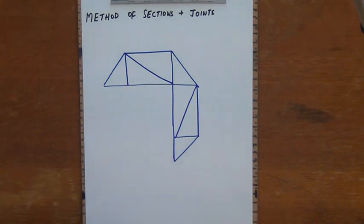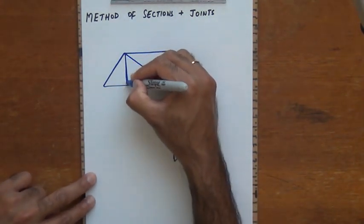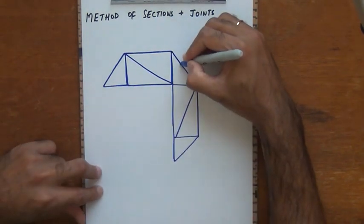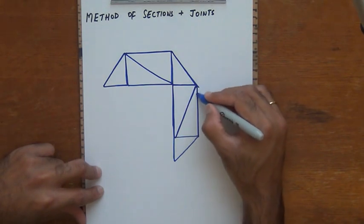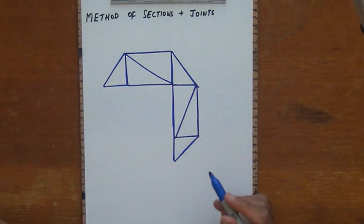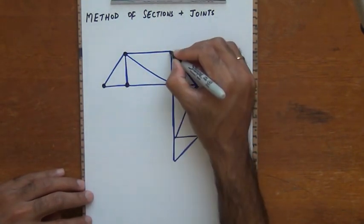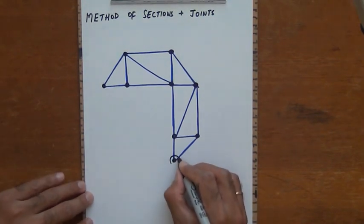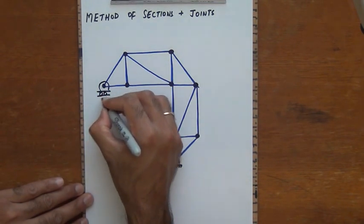I have a diagonal element and these are the bars of the truss, which I'll draw slightly darker. There are bars here, and each of them are connected end to end by a pin. We found that based on all the assumptions, each and every bar of a truss is a two-force member, based on the caveat that there are no forces acting on the body of the truss itself — the applied forces are all acting on the pins.